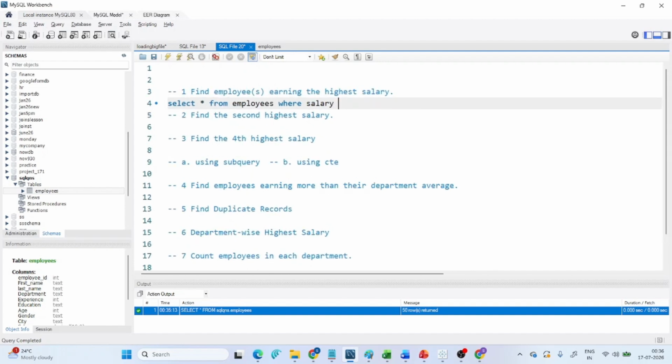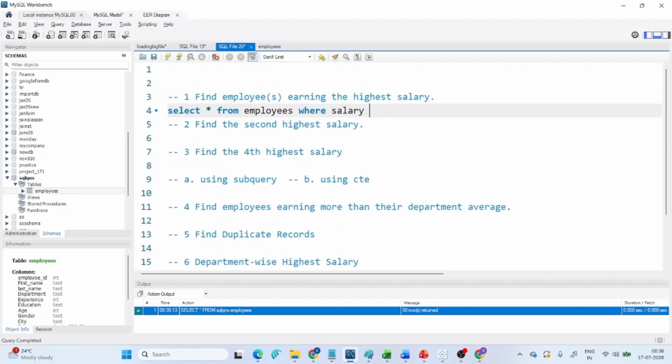But remember, in SQL, you cannot directly use expressions in where clause using aggregates. Aggregates like max, min, average, count, sum. So you need to use a subquery. So I'm using a subquery where I'm just going to select max salary from employees. So this is called a subquery where you have internal query and external query.